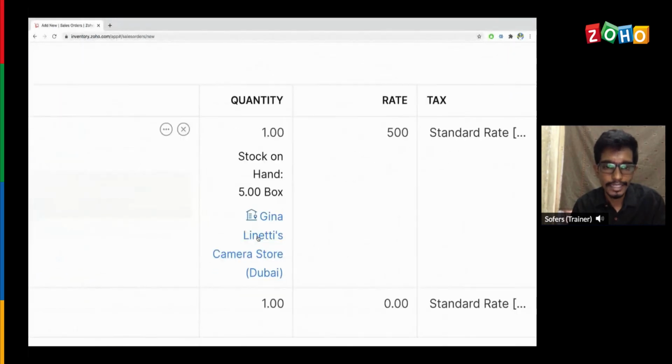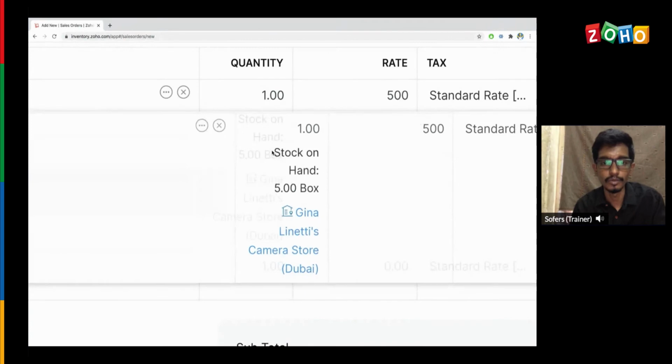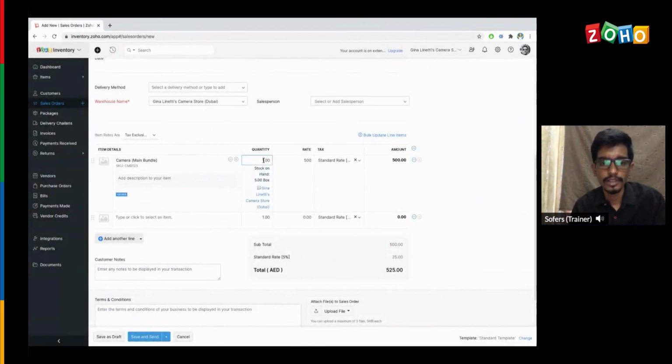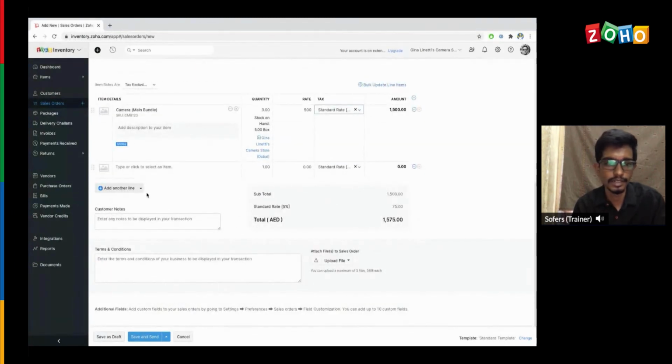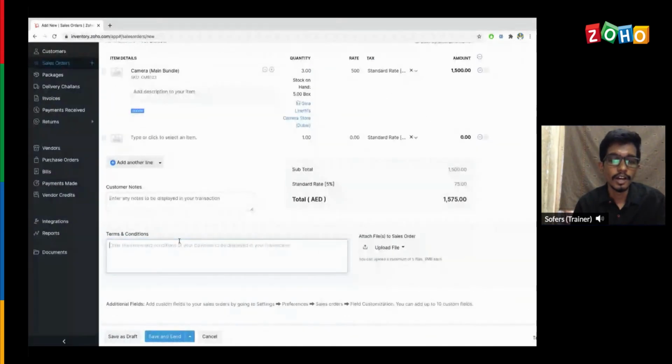Under this quantity column, you can see that you have 5 boxes on hand. The stock on hand will give you a quick heads up on how much you currently have. So I'm deciding to sell just 3 of it at this particular rate. The tax rate is automatically populated, and then you can save it. If there are any terms and conditions or payment terms, all that information can be mentioned in this particular text box.